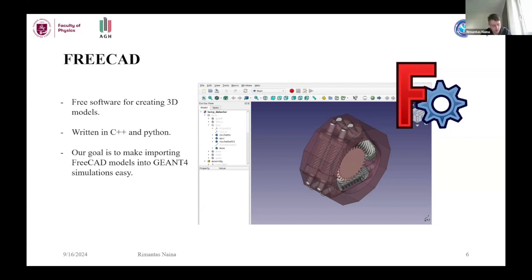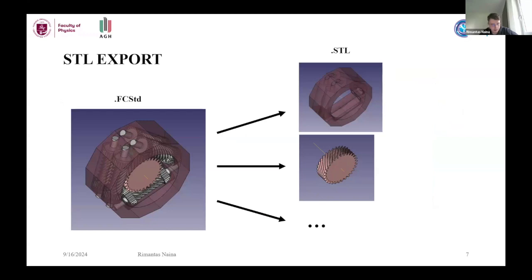So using the FreeCAD libraries in Python, we can open the FreeCAD model and automate some processes. So the first step of our process is that we take the FreeCAD file and, using a Python script, we can easily split up the model into multiple STL files.